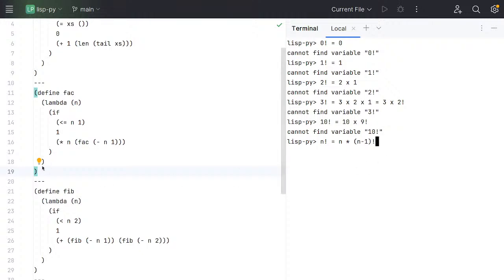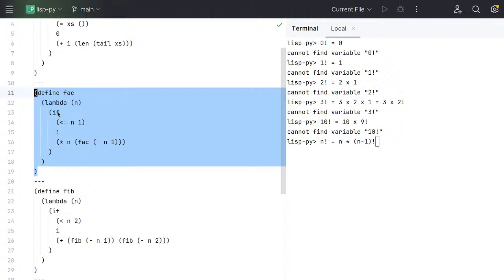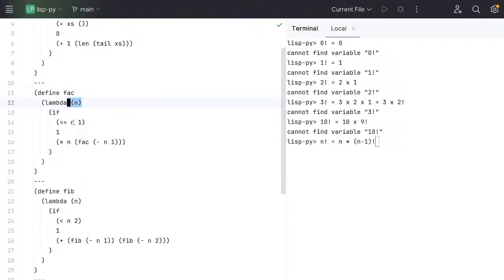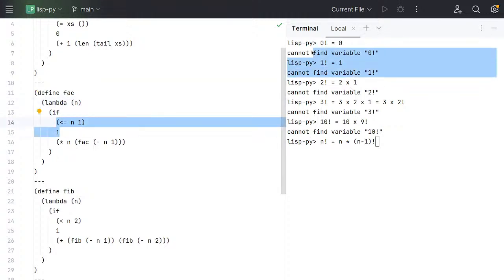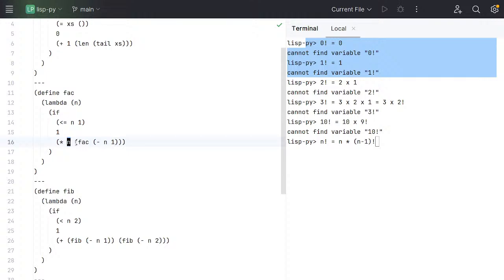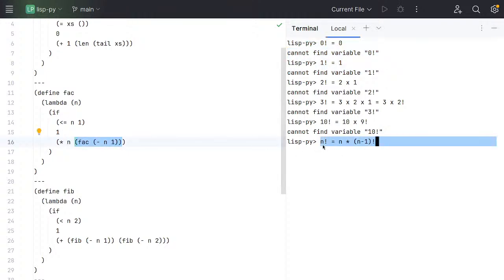So we can do it here, factorial. What factorial does is, it is a function that takes a single number n. If n is less than or equal to 1, which is what we call the base case, we return 1. If not, we return the product of n multiplied by the factorial of n minus 1, which is basically the Lisp way. So the left side is just a Lisp way of writing the thing on the right.